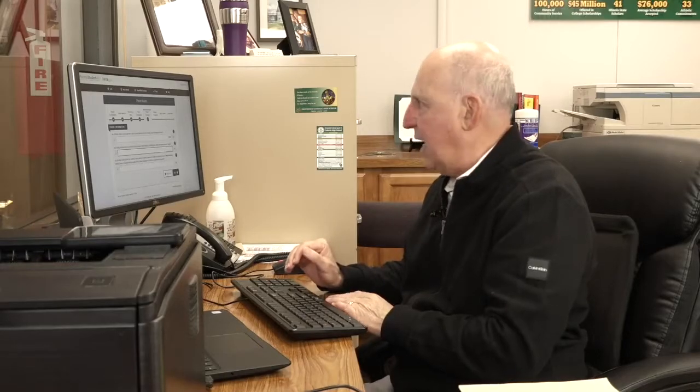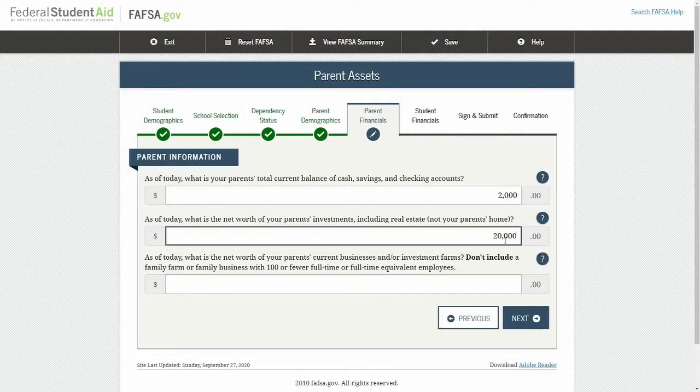And then investments. Now notice on this particular line item, on the investment side, you're not to include the equity of your home. And even though it doesn't say it here, it's important. You are not to include the value of any retirement plans you own. If I contribute to my 401k, on the income side, I put in the contribution for 2019. But the total value of my 401k is not listed as an investment. Everything else, though, is listed in this particular category as investment dollars that you do record.